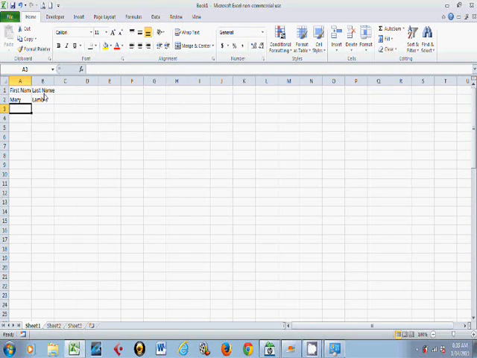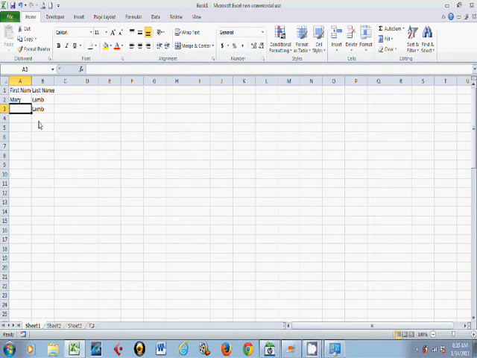Alrighty. And notice, I just want to show you that when we type in a cell like this one, it begins to look for previous cells with information in them, and it will give you suggestions. To ignore the suggestions, just keep typing. If you want to accept the suggestion, press enter.